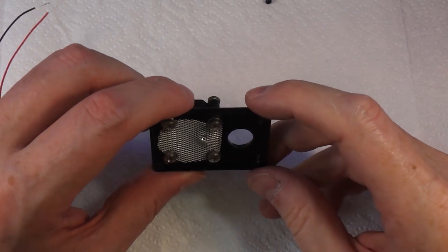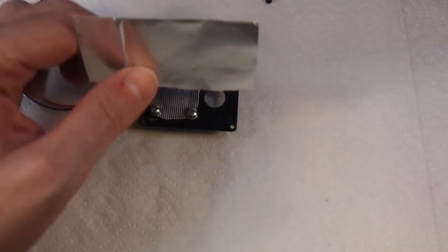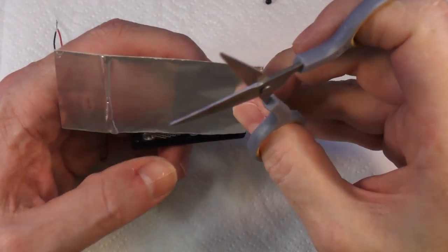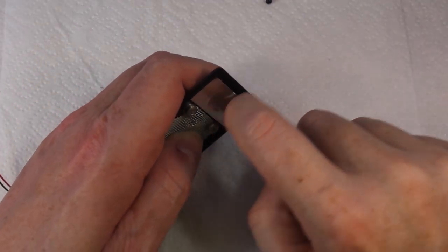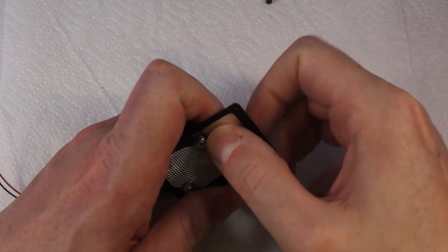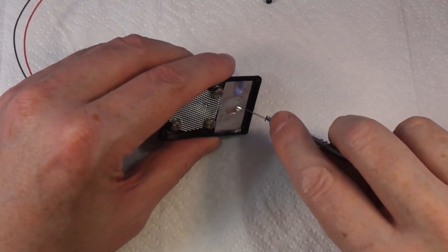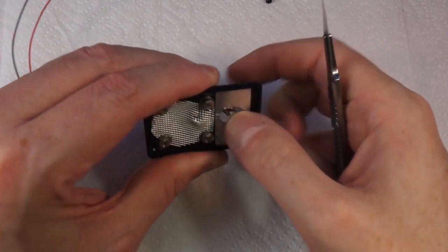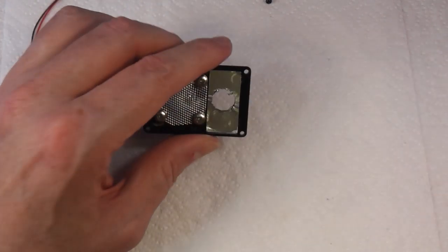So what I'm going to do now is put a little bit of foil just over the inside here. So I'll just cut a little piece off of this bit here. Again, it doesn't have to be exact, just roughly the right size. There we go. And then we just take a knife and just run it around the inside of the hole. And that cleans that out.